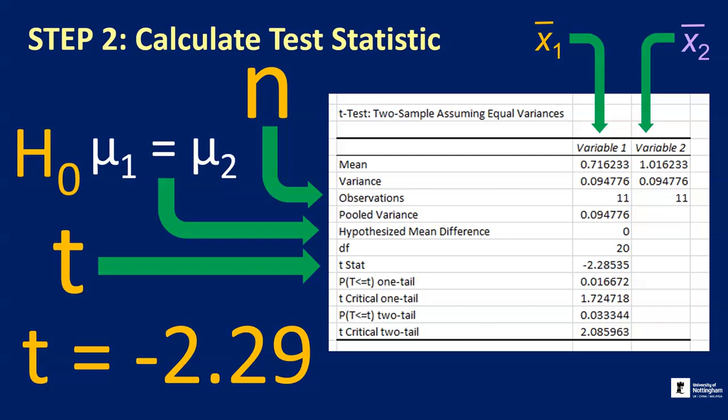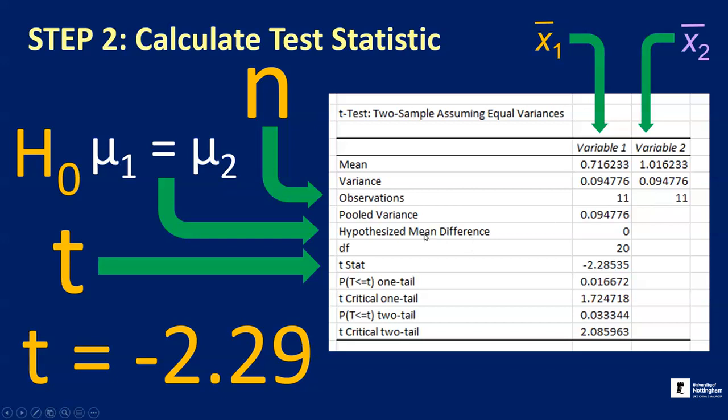At first glance it looks a bit complicated, but actually all of the things I've already mentioned are in here. So starting at the top, we've got a little bit about each of the two variables. These are the two groups, in our case the control patients and the triamterene patients. It gives you first of all the mean value of blueness in my case for each of the two groups. So we've got more blue in the triamterene group than the control group, but obviously we don't know if that difference could have arisen by chance. That's why we need to calculate a p-value. We've got the variances, which we know we need to know. So that's how much spread there is in each of the two samples. Then we've got the sample size, n. So we met that before. That's just the number of individual patients in each group, and there are 11 in our two groups.